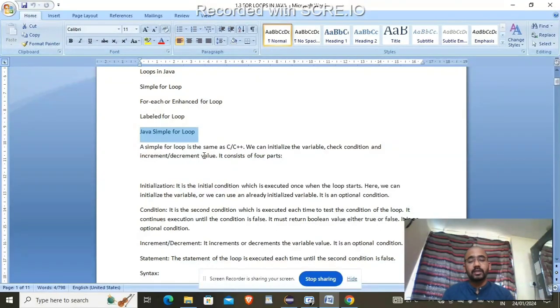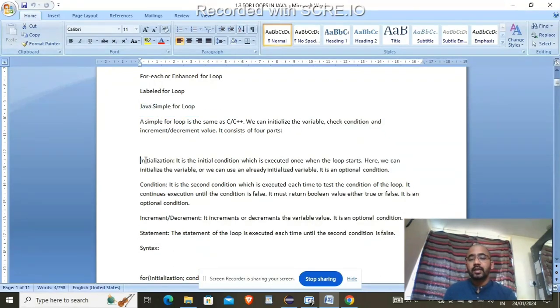When you learn C++, there is a simple loop with initialization and condition. The first thing in this loop concept is initialization, so don't forget it. First you initialize. If you don't initialize in a for loop, it shows a compile-time error. So this is the initial condition. If I set the value of i, then comes the condition. This condition has a boolean value, true or false, and the loop will run according to this condition.